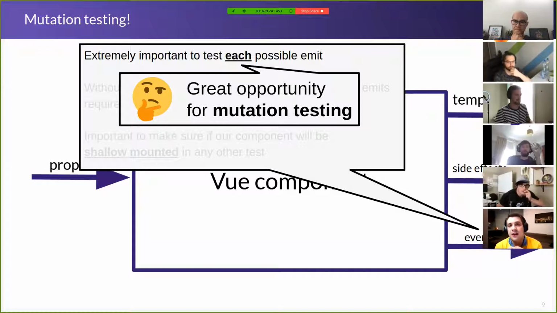So for any event in the component, we should always have tests which allow us to understand when this event is emitted.